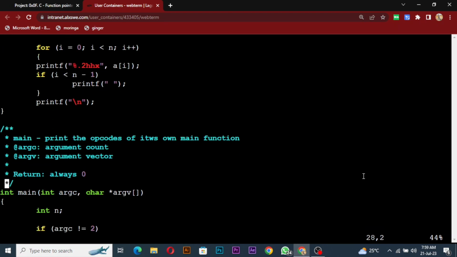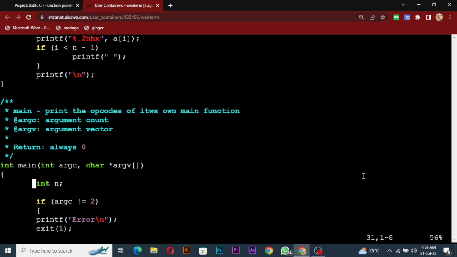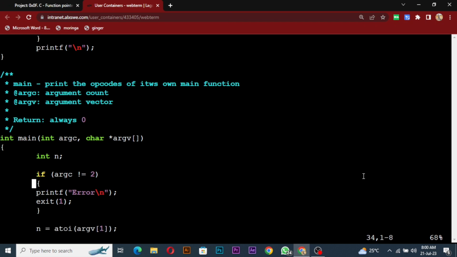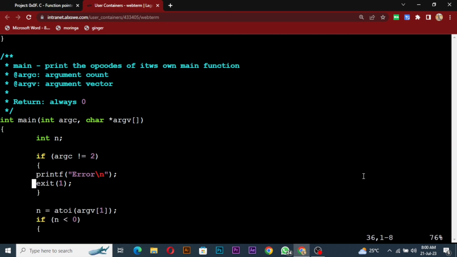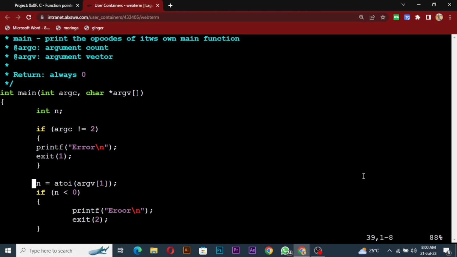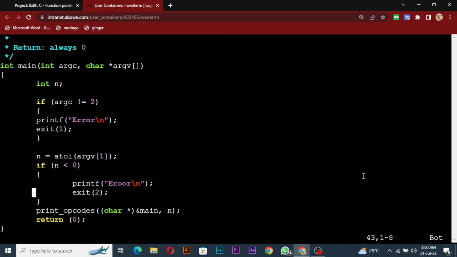Okay, so our int main, argc, argv, int n. If argc is not equal to 2, print error, exit 1, and then n equals argv 1. If n is less than 0, you print error new line, exit 2, print opcodes, just that.